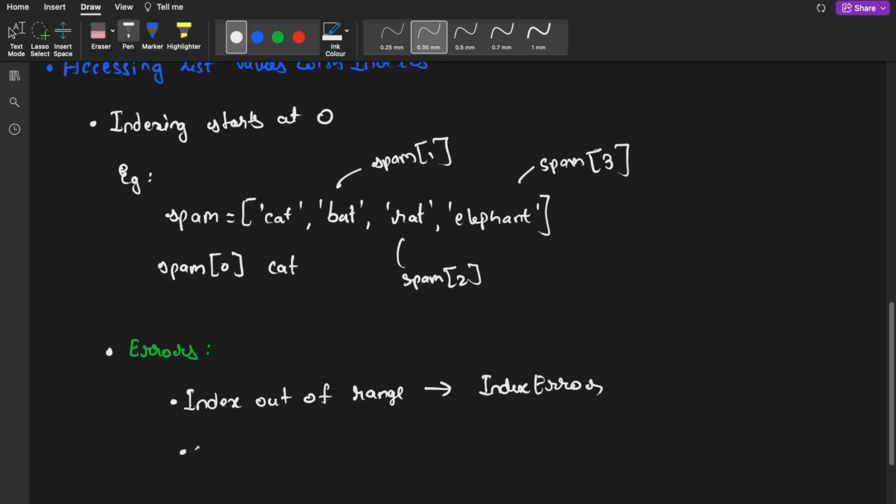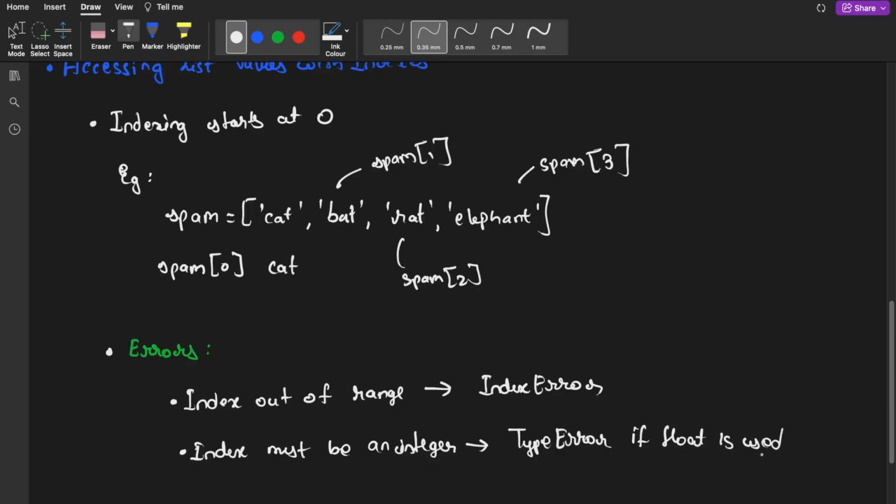The next is that whichever index you put, it must be an integer. It cannot be anything else. So if a float is used, there'll be a type error.